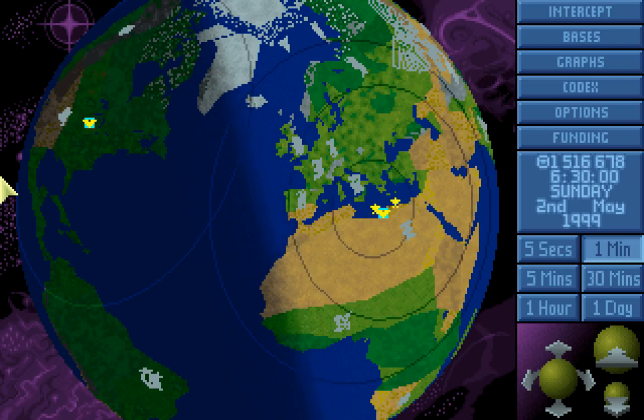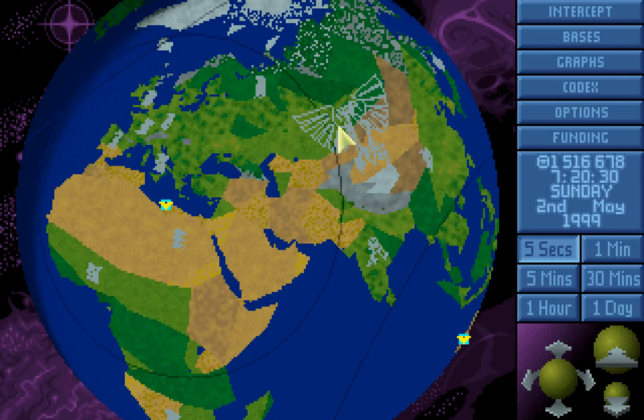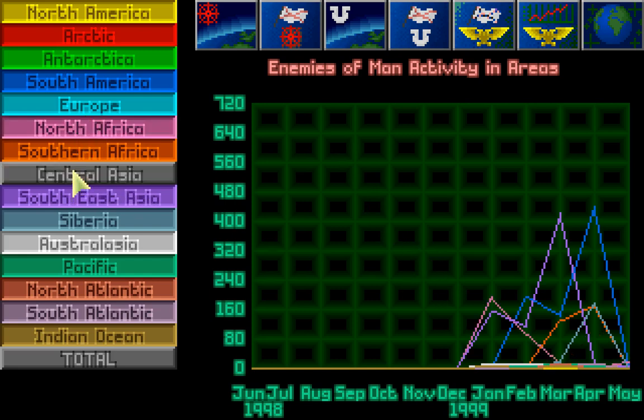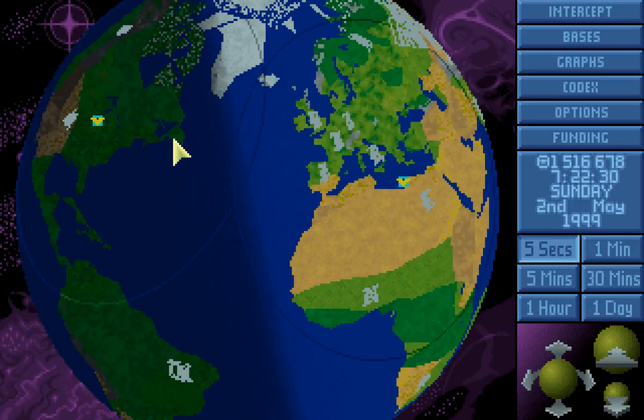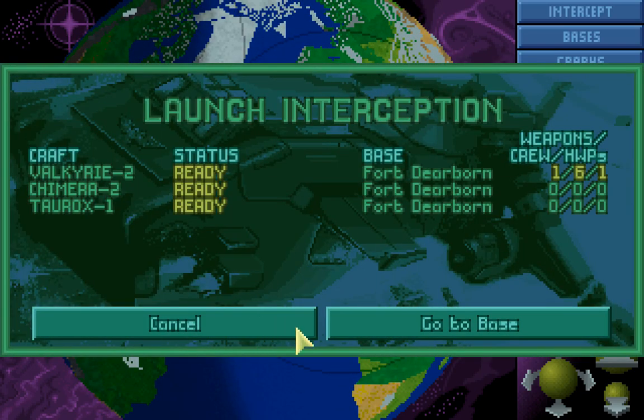I feel like I should be sending Fort Dearborn out to go patrol somewhere, but I don't remember all of where I'm looking for patrols. Aha. So we have Central Asia with the Terminators that we just saw. North Africa, we're having Trader Guardsmen. And let's check our graphs. That's North Africa. That's Central Asia. And I don't see upticks anywhere else. So that means we can send out some patrols. We'll have Fort Dearborn cover North Africa.